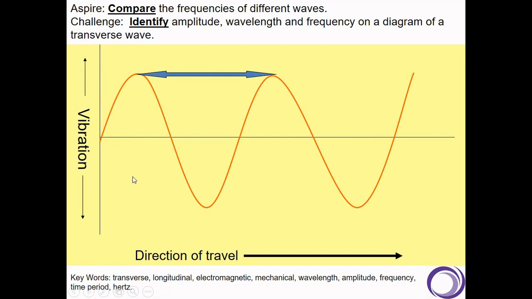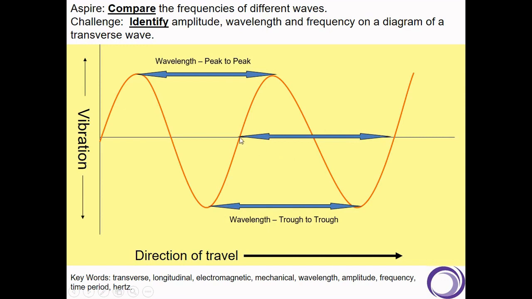And then on the same graph, the wavelength, we could measure from peak to peak or from trough to trough. If you're doing this in an exam question, do be careful that you are putting your arrow in the right place. But you could also measure from that point of a wave to that point of a wave where it starts to repeat itself. Again, just be careful that you don't go halfway. So this wave starts here, it goes up, it goes down and back up to where it started from. So that's one full wavelength.